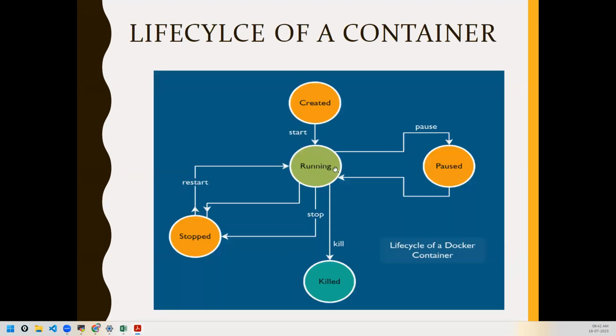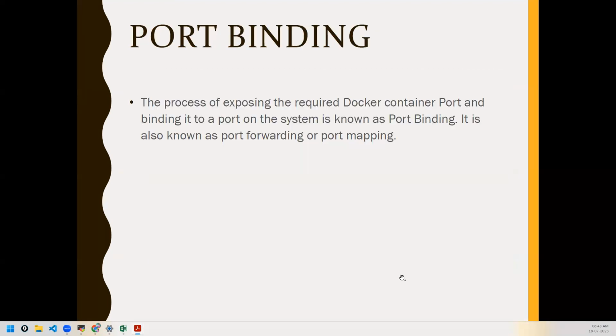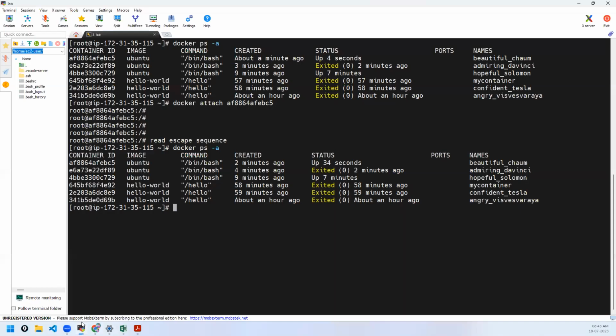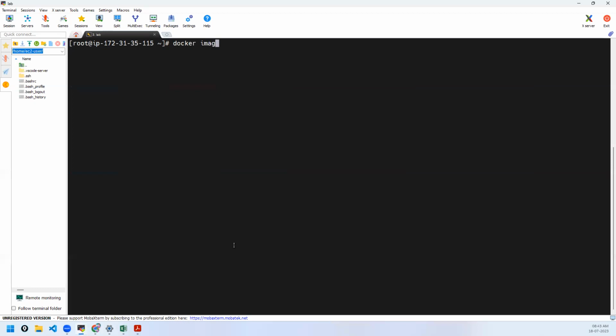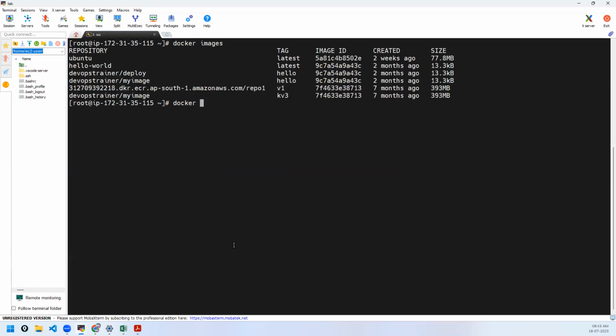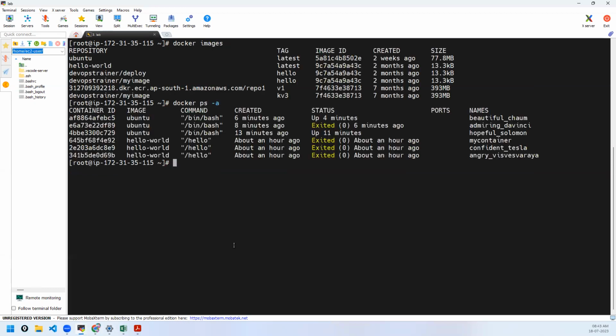And yeah, starting, stopping, this is the life cycle of a container. We have a few things as well in the life cycle. See, you can also delete them. These operations also come under the life cycle of a container. Like, see, these are the containers. If I want to remove any container, docker rm, container ID or container name.